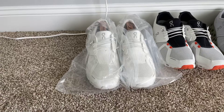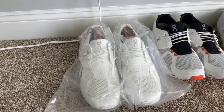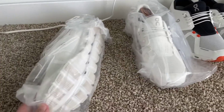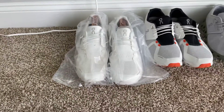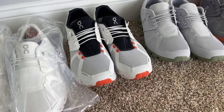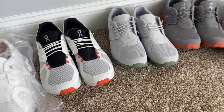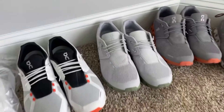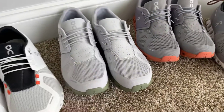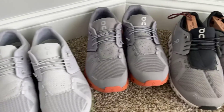Right here is the white on white — it's full white. I keep them in the bags; I do use them once I've worn them, that's it. Then the white with the orange accents and the black tongue, and the gray with the green bottoms, which I like — I haven't worn those yet.